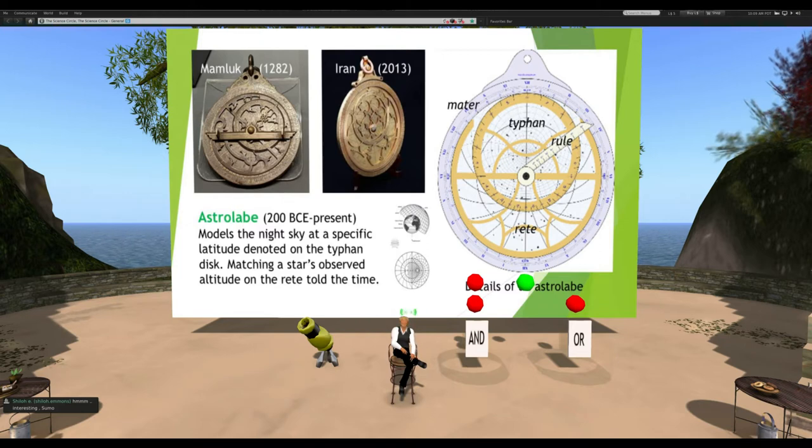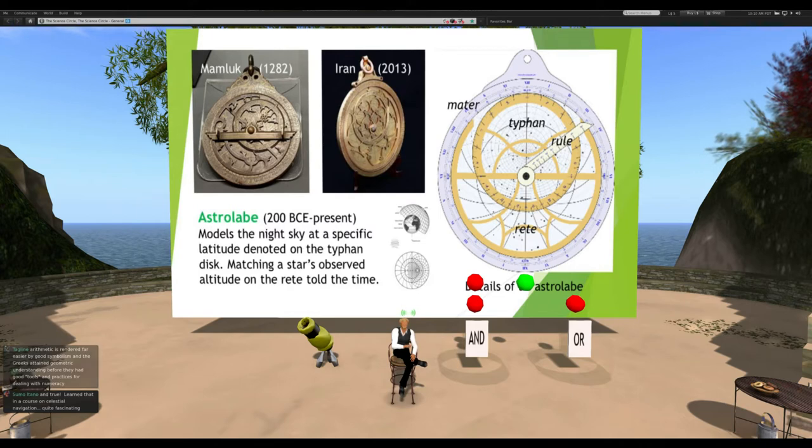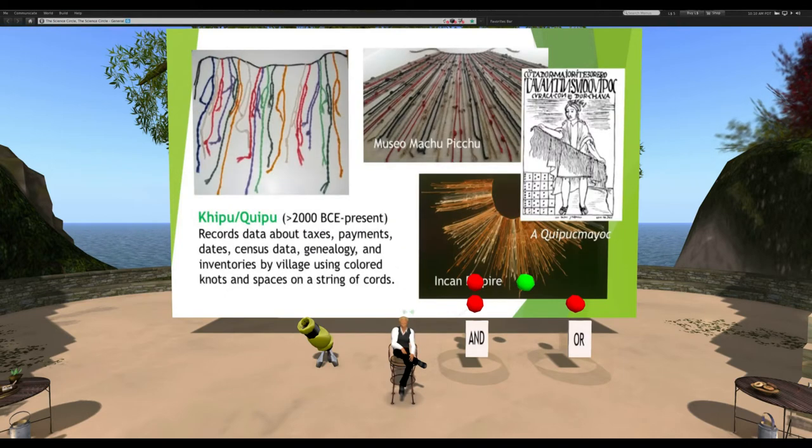Very fascinating. One of the things I like about stuff like this is it shows just how fascinating people think. In other words, you take science and then you use it, which is what technology and engineering is. If anyone's actually used some of these devices or seen them, please let me know. Yeah, arithmetic rendered easier with good symbolism, etc. Absolutely. Geometrical understanding. That's part of what all this is. People using some of these devices had to actually know it. They didn't just click and point and do things. They actually had to know how it worked. That's what's fascinating, and it's also what's fascinating about having to teach and learn stuff like this.